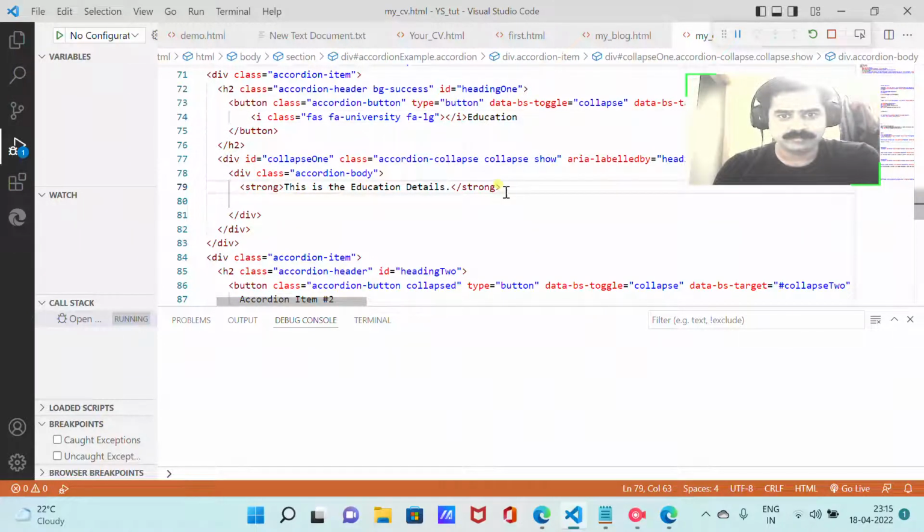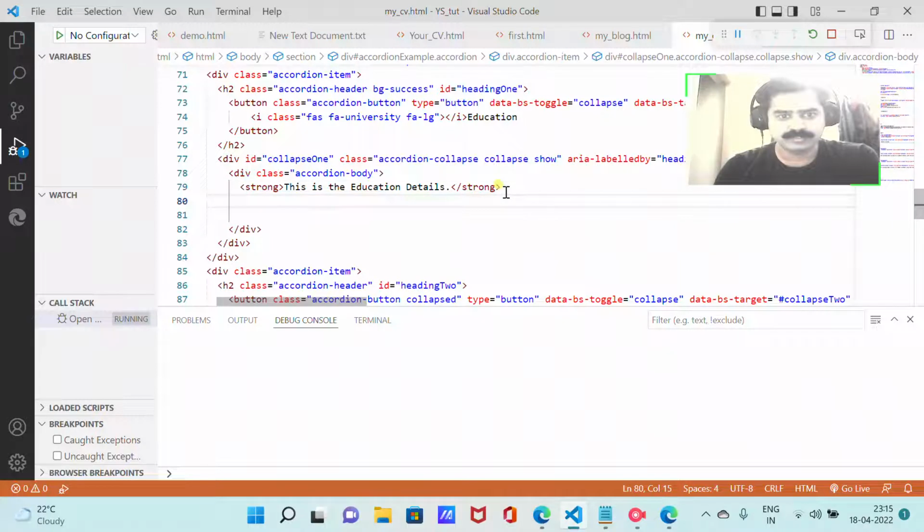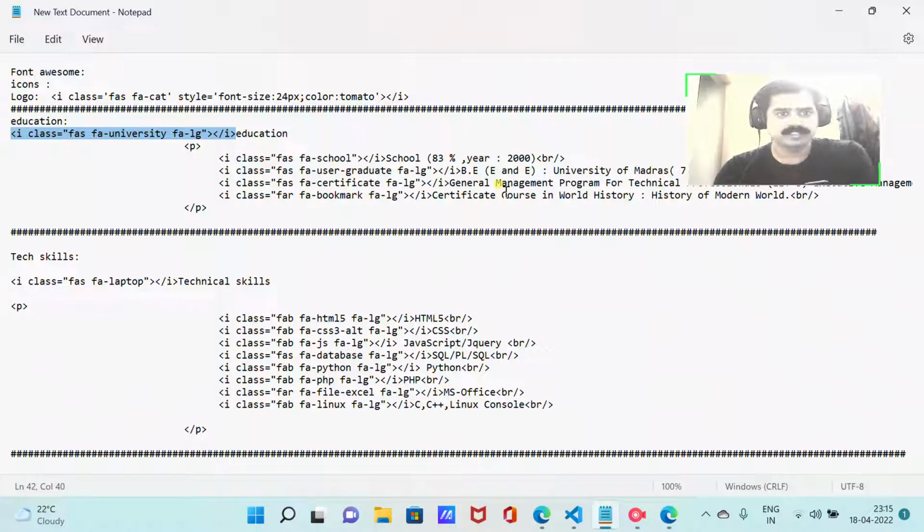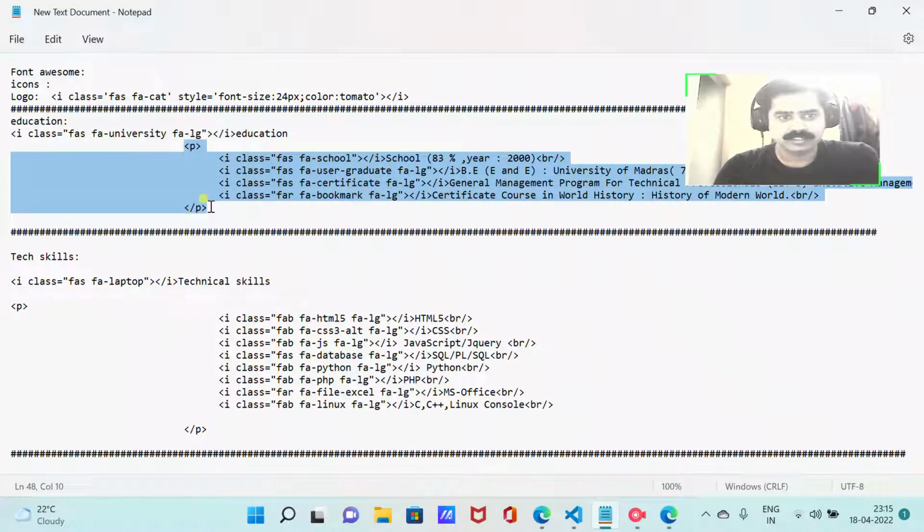So similarly, we can just copy paste some things here, which will be useful for you to go through and see how this can be built. Inside a paragraph, I am putting a lot of icons and enclosing them.